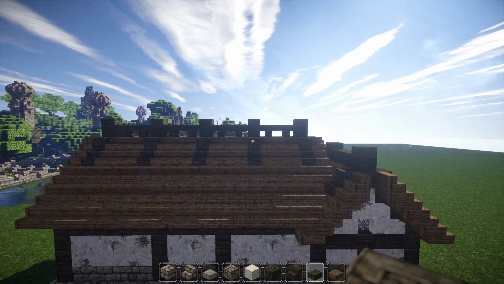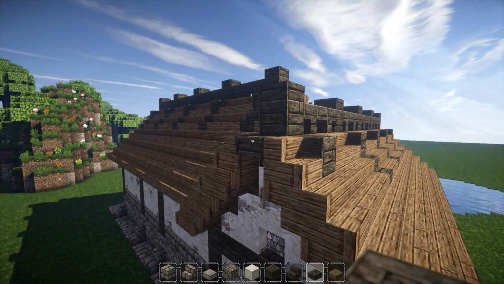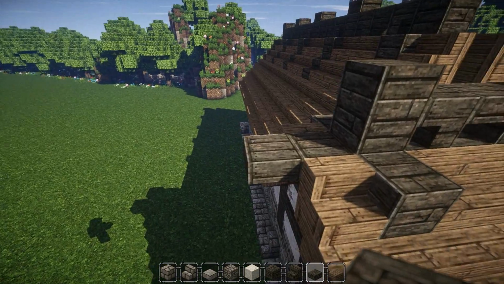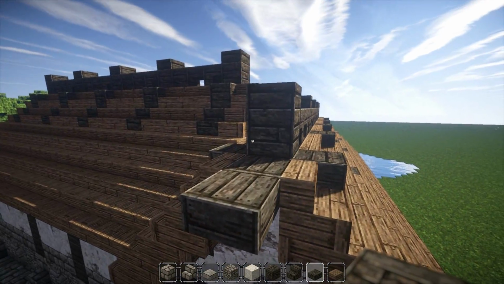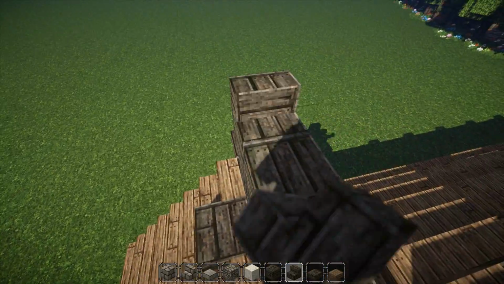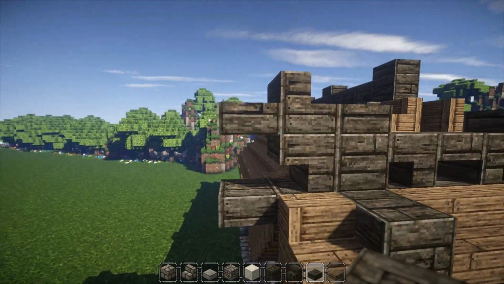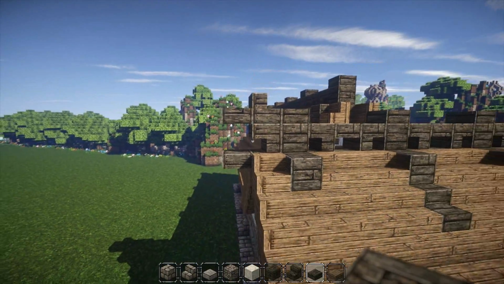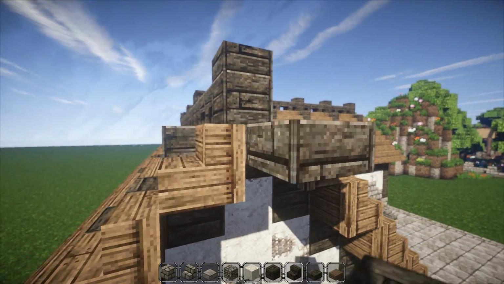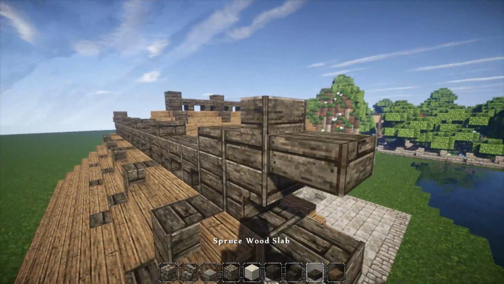So this is what it should look like, and now we will continue with the end bits, which look, I don't know, like a dragon or something. So you want to use two half slabs, two half slabs, an upside down stair, a normal stair on top of that, and a half slab at the level of the normal stair. Like that, and then the same thing on this side. So 2 half slabs, an upside down stair, a normal stair, and another half slab.